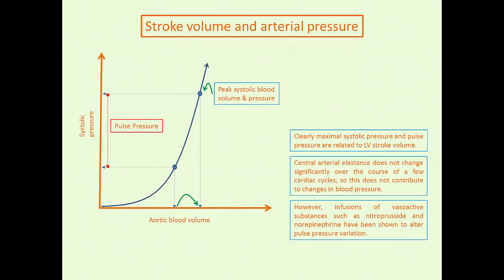alter this relationship. And there's a whole body of literature actually on looking, it's kind of interesting, I'm unfortunately not going to include it in this chapter, but looking at the change in pulse pressure to this change in stroke volume. So you're looking at your pulse pressure variation over your stroke volume variation and using that as a marker of central arterial elastance. If you're able to measure pulse pressure and stroke volume on a beat-to-beat basis, you can then derive measurements of central arterial elastance, and you can use that to predict whether or not patients may need a vasodilator or a vasopressor as a means of augmenting blood pressure.